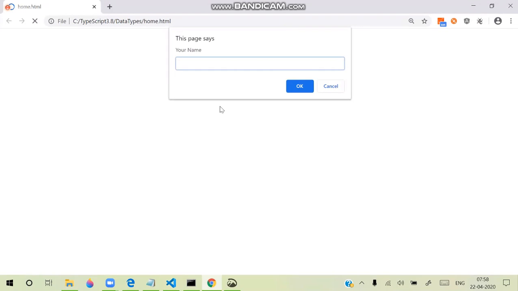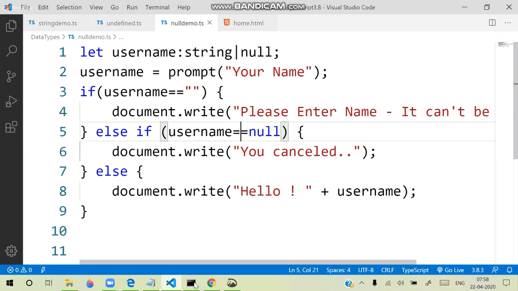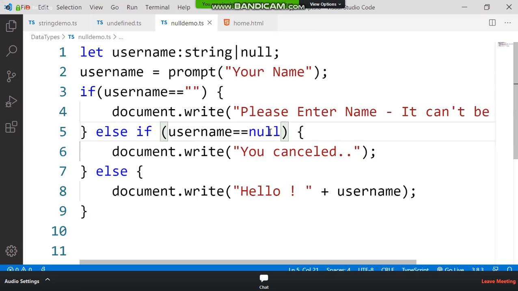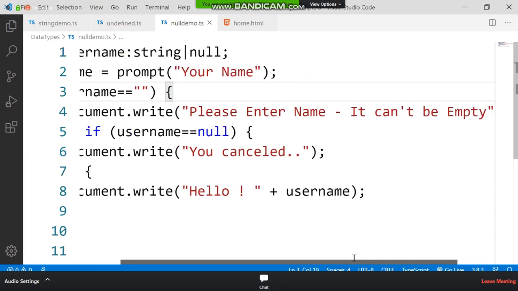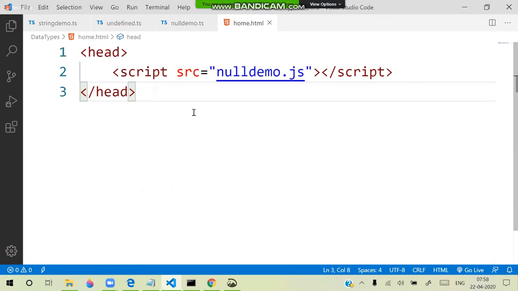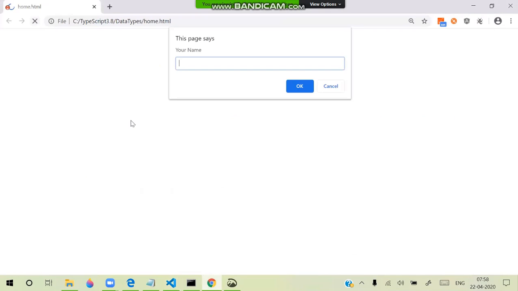I haven't compiled the latest one, right? After making the changes, I compile so that the latest code is updated into JavaScript. The updated JavaScript is linked in this home page. Now let's refresh the page, and you can see we have your name.